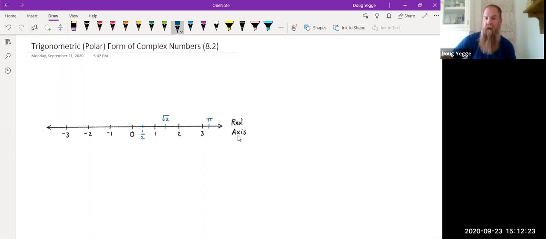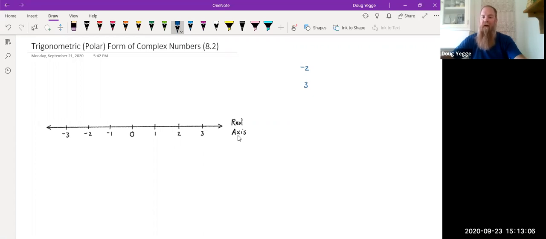So if I wanted to plot one of our values, let's say I wanted to plot pi, then I would just put a dot at pi right here. Or if I wanted to plot -2, I would put a dot back at -2 to show that I'm able to get to those particular locations along the real axis. So we can now plot basically any real numbers that we choose. If I want to plot -2, then I can do so. If I want to plot 3, I can do so.